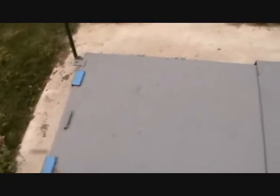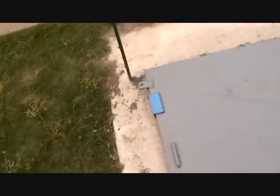A lot of times people will lock these just because they don't want kids running and playing down and getting down in here and all this. But anyways, there you go. But yeah, they dig all that out and slap it down in there and all that.